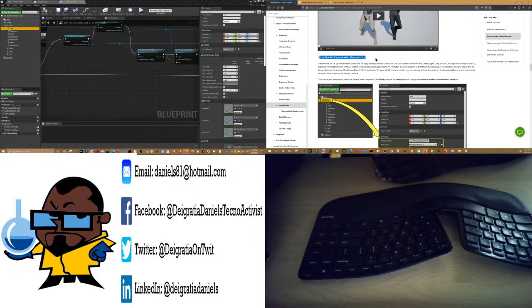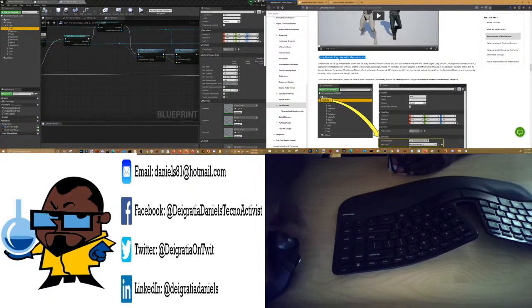Using motion cap. This is what we want. Motion cap. MetaHumans are set up to be driven with full body and facial motion cap data that is streamed in real time using a Live Link plugin with a DCC application like MotionBuilder or Maya, and the Live Link Face app to capture data. An animation blueprint assigned to the MetaHuman receives the necessary data and directs it into the desired skeleton. The existing MetaHuman blueprint for the character, for example, can receive and use the data from the animation blueprint and be driven by incoming motion data through Live Link.